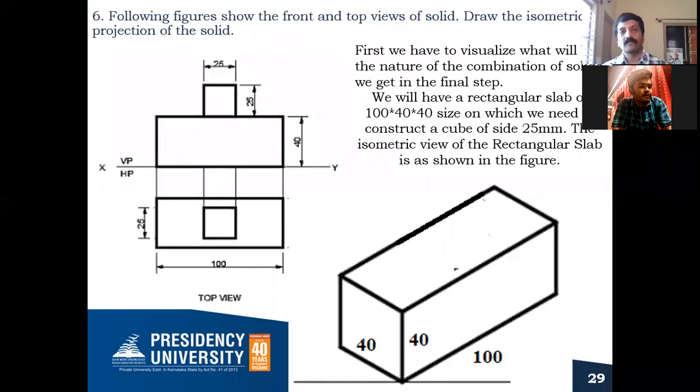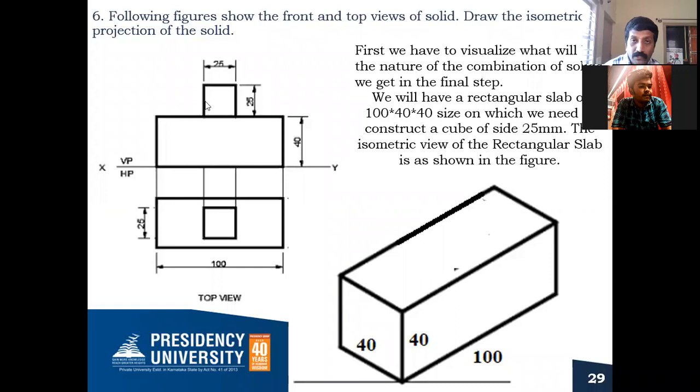So in the last class we discussed, for example, a rectangular slab, above that a rectangular pyramid, and a square cube above that, and one more cube above that, and above that the sphere. Correct? One rectangular slab, above that the cube, like that. Here also it is almost similar to that. Here also, instead of giving the dimensions, he has given the front view and top view. Okay, this is the top view and this is the front view.